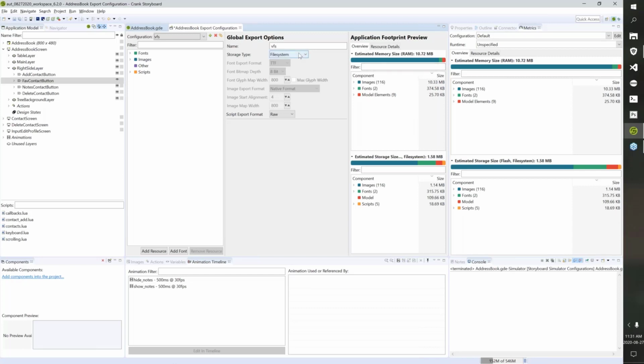So the first thing I'm going to do is I'm going to an MCU system. It's a VFS system. I'm going to say I'm going to use a virtual file system. So this switches things over and it changes the options that you have available to you. So the first thing I'm going to do is native format is what I was talking about in my slide, where you're going to need a decoder to decompress the image and store the decompressed data into a scratch pad using dynamic memory.